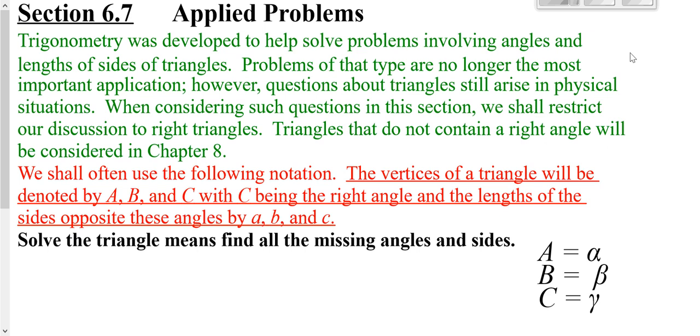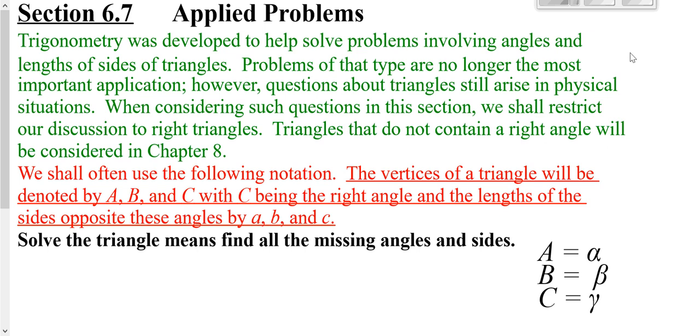We're going to go ahead and look at applied problems today. Basically, we're going to be looking at right triangles, and if you're asked to solve a triangle, that means you're going to be wanting to find all the missing sides and all the missing angles. Now, today we're limiting ourselves to just looking at right triangle stuff. There is also a lot of application that can be done with non-right triangle stuff, but that's what we'll be considering in Chapter 8.